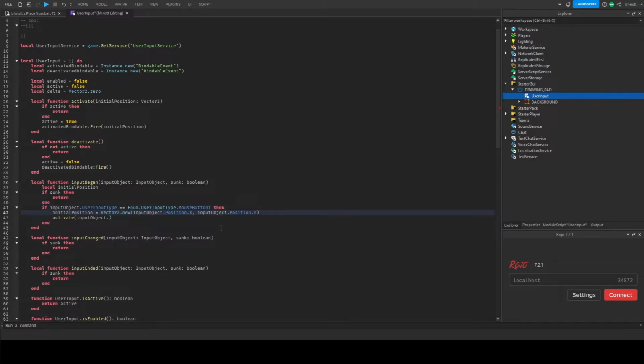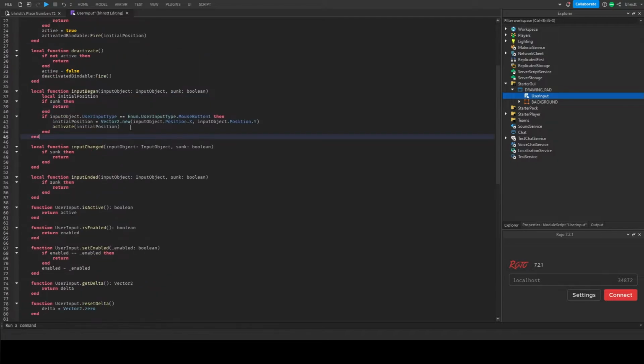Let's put that inside here, and then we can put initial position into the arguments of this function call, and that should activate it.